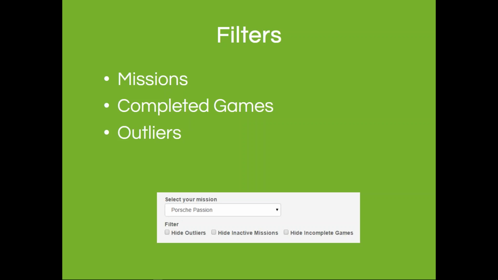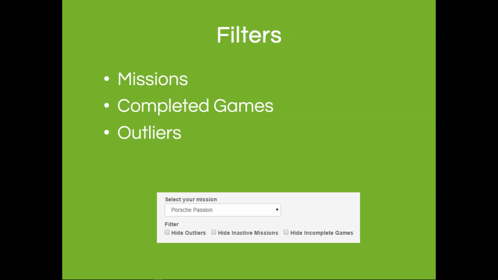One thing initially is starting with the inactive missions. Really what that is, is your ability within our mission manager to make a mission inactive but not lose any of the data. So when you turn that mission off, you'll be able to get it out of your, I guess the best way to look at it is, reduce the clutter within this dropdown, because you don't want to see a mission that was run a year ago, but you may want to be able to get back to those analytics at some point. So you could then say, well, let me see the inactive missions, and you'll see it in that dropdown. Those missions in the dropdown would actually be represented with an asterisk to show that they're inactive, and then you'd be able to pick those out.